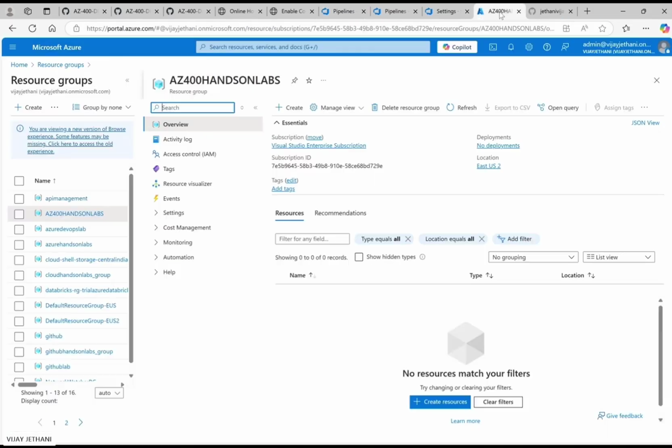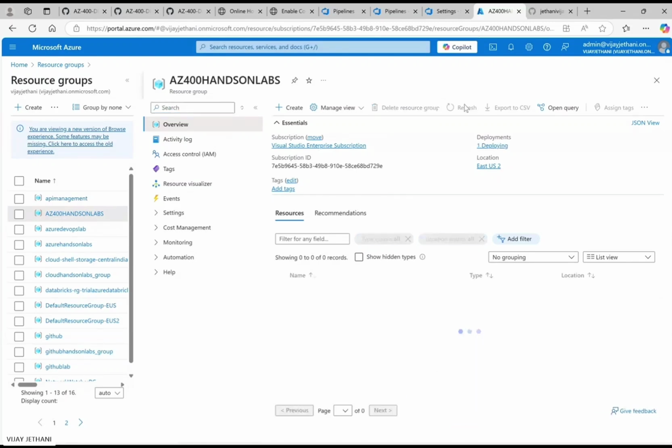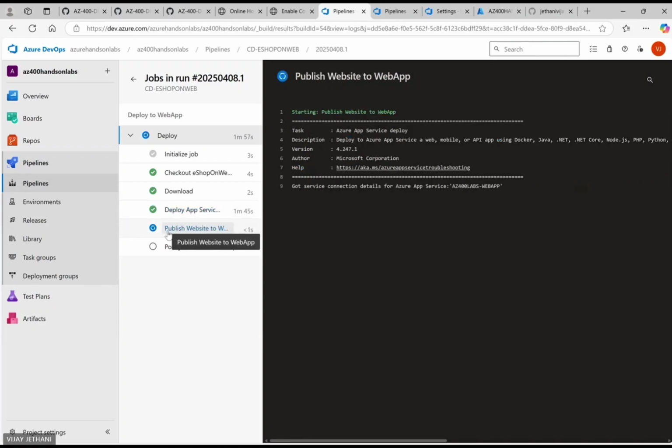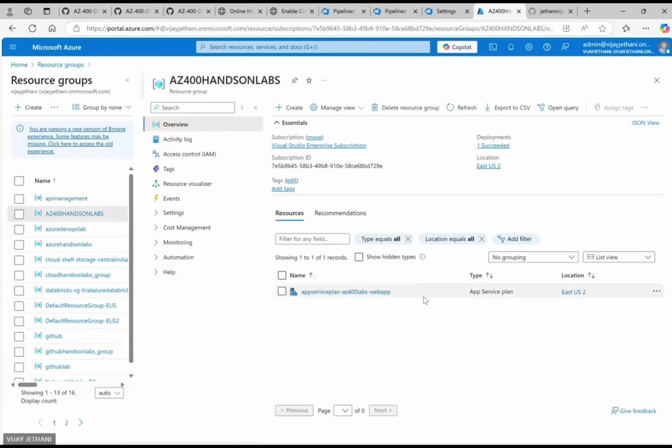Now, if you see here, you can parallelly check and see if it is populating anything. At times it will first create an app service plan, then accordingly the app service. So let's wait a while until it reflects. And the final thing, once it deploys the app service plan and app service, is that it has to publish the web.zip to this particular website. Let's see if anything has populated. Yeah, the app service plan is looking good. The other one will also come fine. The app service also came here. Okay, let's switch back.